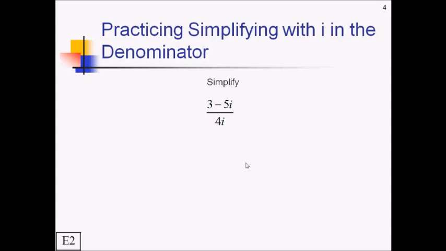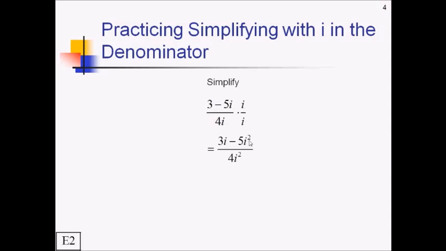All right. Now, did you multiply by 4i over itself? Well, you could still get the answer that way, but you didn't need to. If you have an i down here, just multiplying by i over itself will take care of the problem. Because when you do i times i, you're going to get an i squared, and it doesn't really matter what's being multiplied by the i squared. It's just going to be the negative version of that. So multiplying all this out, we've got 3i minus 5i squared all over 4i squared.